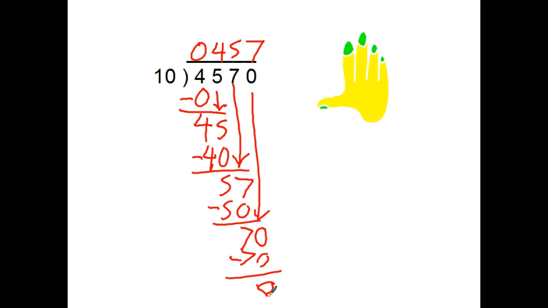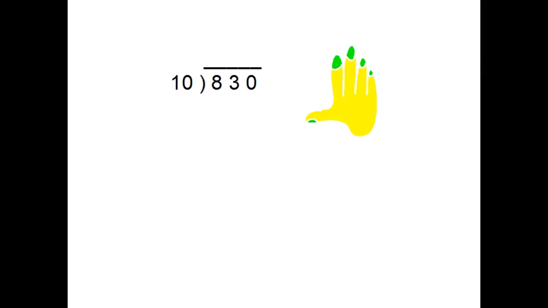Oh yeah, I could have gone like this and marked off an outside and an inside 0, and then I just would have had 457 divided by 1. 457, same answer. Let's try another one with the 10. We want to try the long way instead of the shortcut.